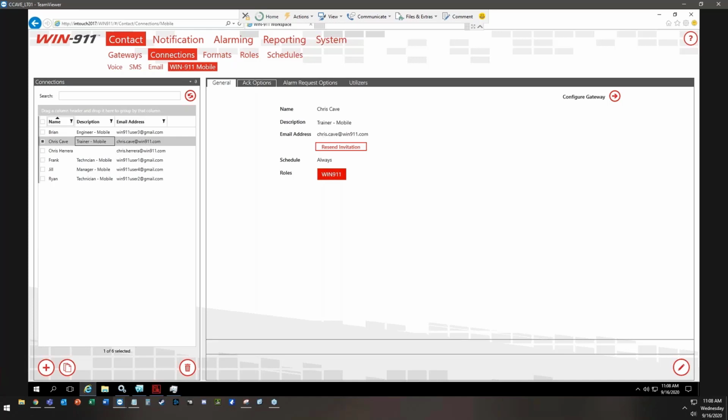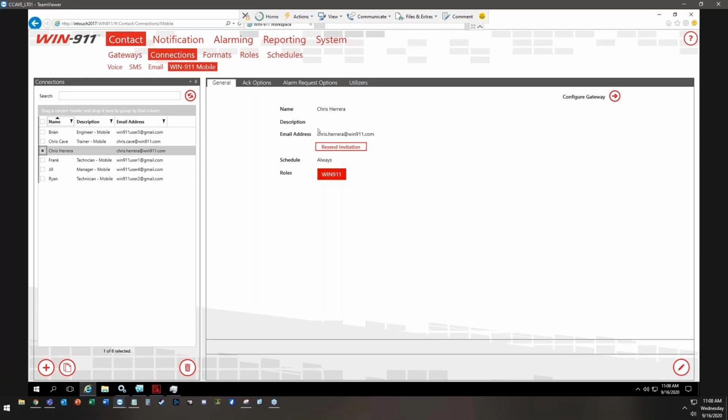The other thing you want to make sure when you do create a user is just making sure that they are able to ack, unless you don't want them allowed to ack, but in most cases, I'd say most people do. So you'd want to turn that on. And just a quick note about our tools. If you want to create a new user, we use the plus down here. If you want to delete a user, you can by selecting their little box and deciding if you want to delete them or not.